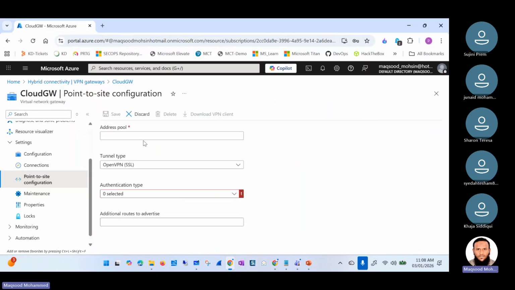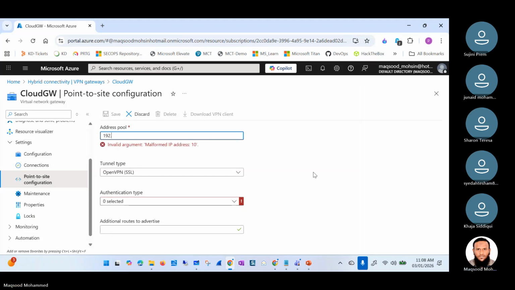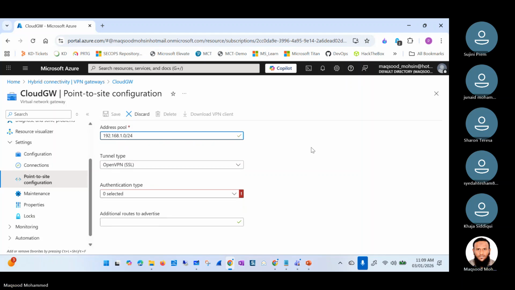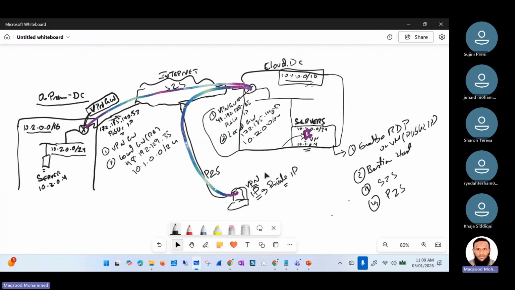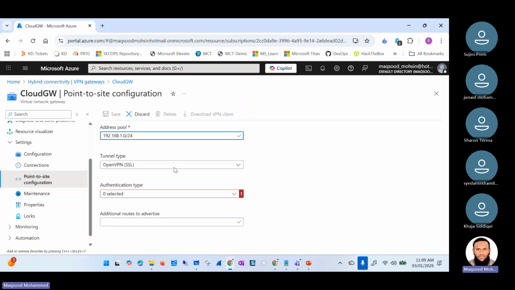So that's what it's saying here. So what range do you want to use? Let's say I want to use 192.168.1.0/24. That is the range I want to use. So anyone who is connecting over the internet, point-to-site connection, all these machines. When I use /24, I can have 254, actually 253 machines, which can connect over the internet to my VPN connection. So depending on the number of machines, the number of clients you have, you can use that.